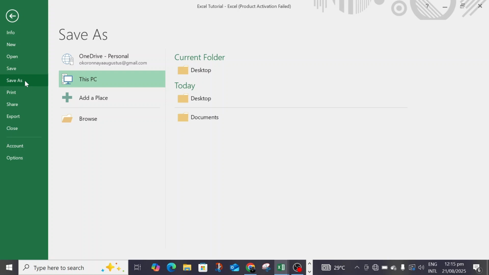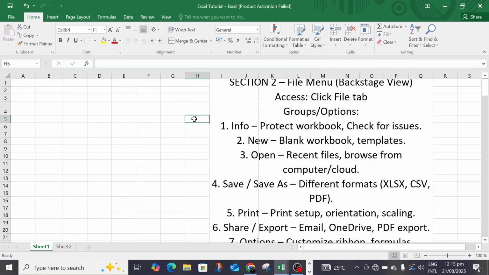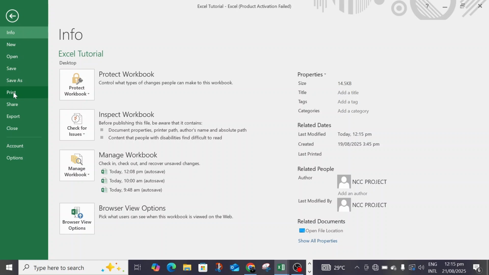The one I have not saved before, or the one I have already saved that I want to save in another folder, I can still use save as. Why save is as I work, if I have any new change here, maybe I come here and type, let me see, 34, and I come here and put 23. It's not saved. So when I come to save and click on save, now it will save this for me. So let's move over to the next line, which is print.